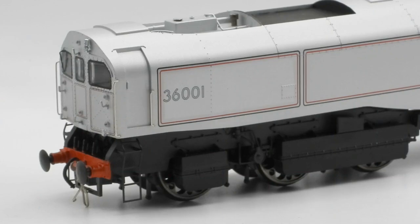So I'm going to 3D print some additional detail, including a whole new front face for that oscillating valve gear, and also have a variation on it with a cover on the front as well. So you can either have a covered version or one with all the motion showing.